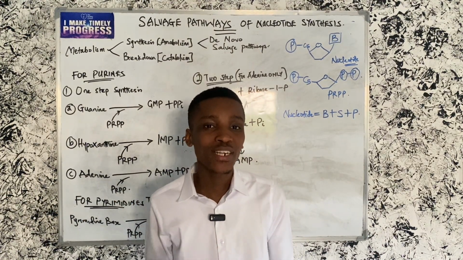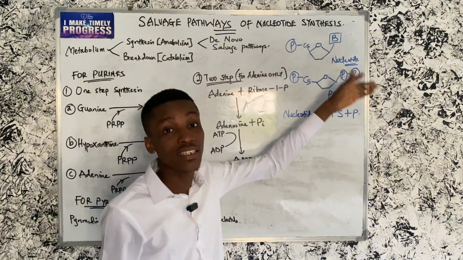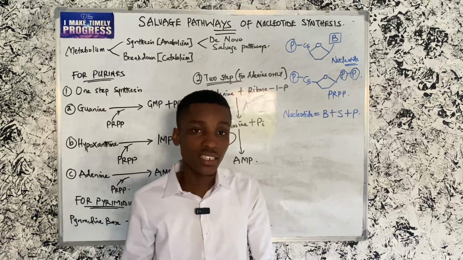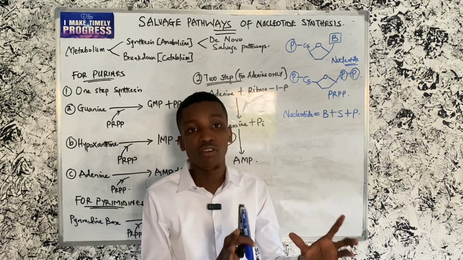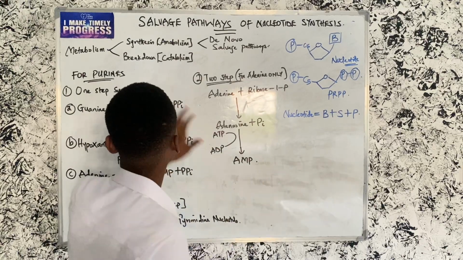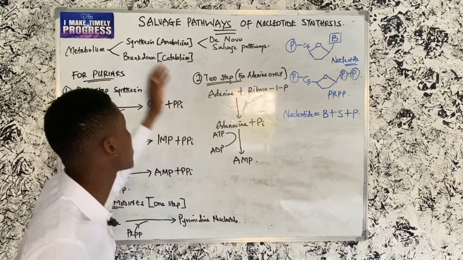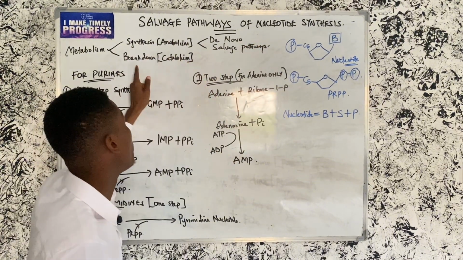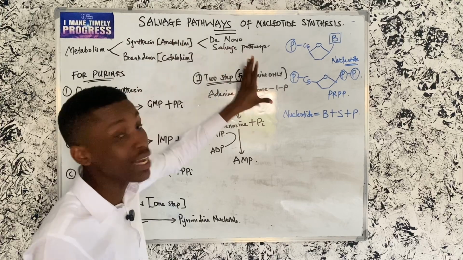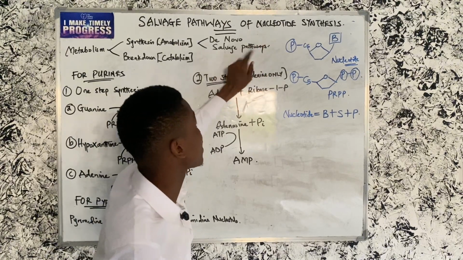Today we'll be doing a very interesting topic, and that will be the salvage pathway of nucleotide synthesis. So we'll be starting our topics on metabolism of nucleic acids, but specifically we'll be dwelling on salvage pathways. So very quickly, what is metabolism about? Metabolism is about synthesis and breakdown. So it's broadly, metabolism is a big term, which is broadly divided into synthesis, which is anabolism, and breakdown, which is called catabolism. Now, in nucleic acids, the synthesis is by two pathways, de novo synthesis and salvage synthesis.